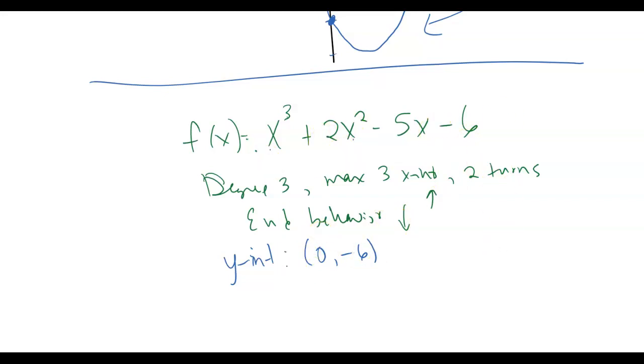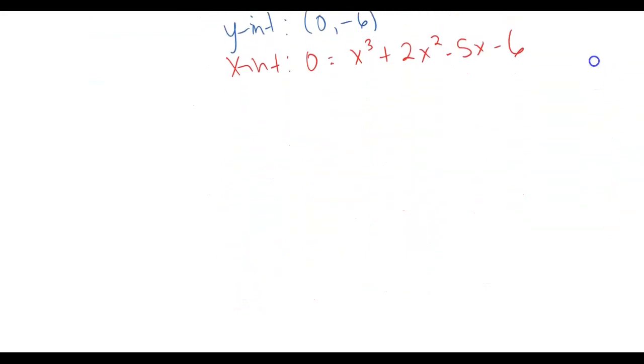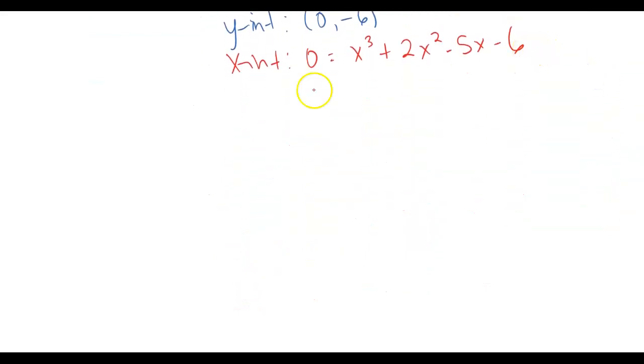My x-intercepts I'm going to find by doing that same thing from before. So I'm going to do synthetic division because I don't know how to factor this. And with synthetic division, I need to make a list of numbers that I get to use. So rational roots theorem time, guys. I'm going to take the factors of what's in the back, which is a 6, right? So what numbers go into 6?